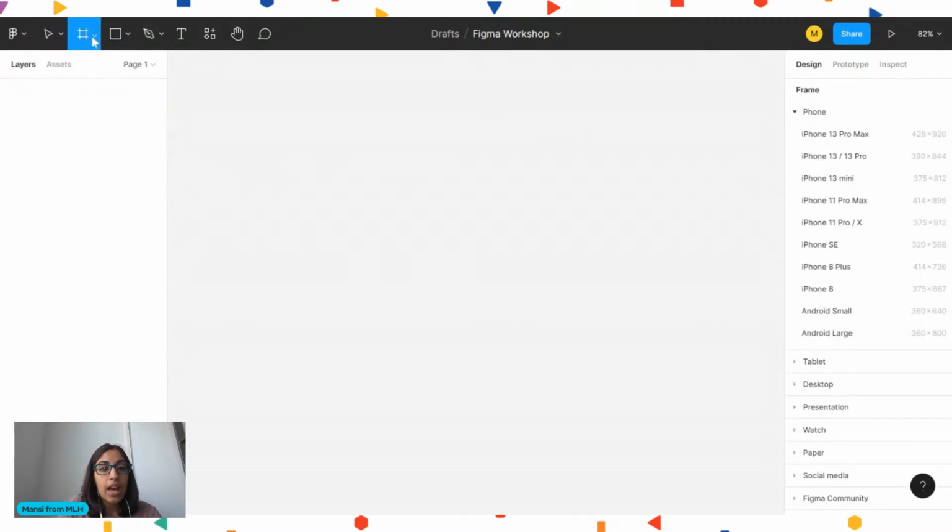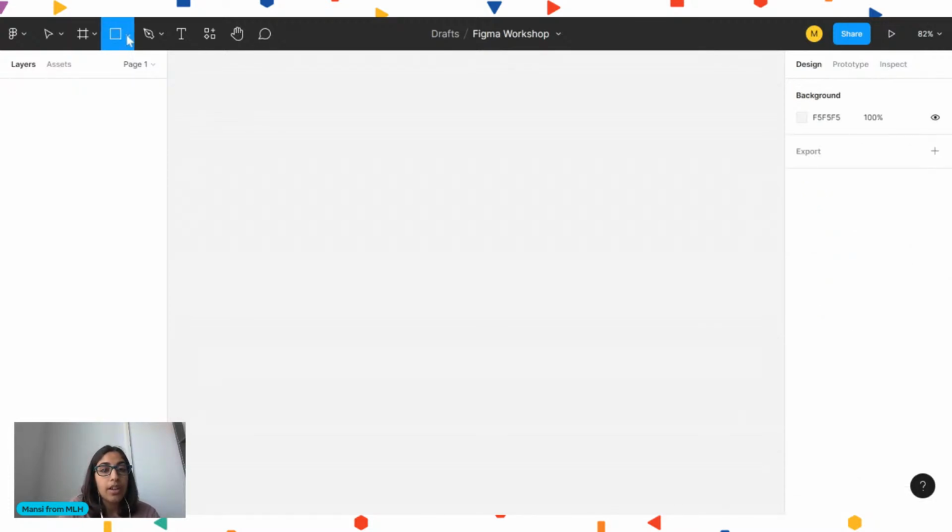And then next we have our frame. So let's say you're creating a mobile application for the flower shopping app, then your frames are kind of like your canvas of where you're going to put all the information. So you know how when you're painting, you have a canvas. That's where you put your information, same idea. Except instead we call them frames or artboards.